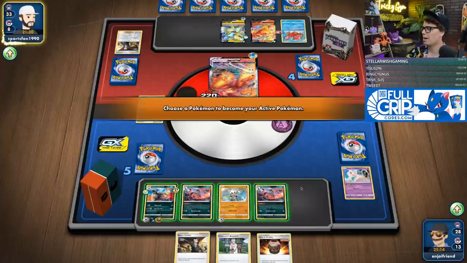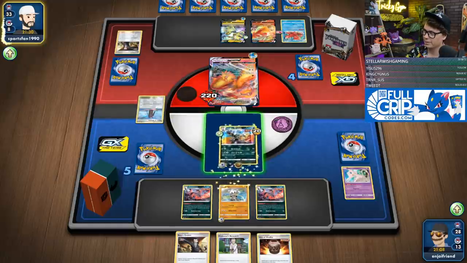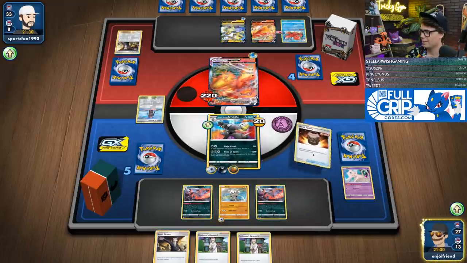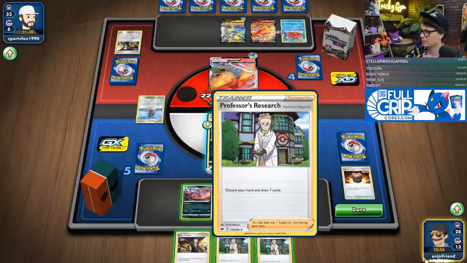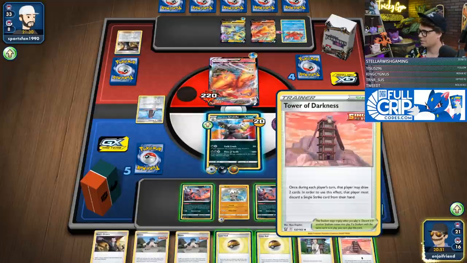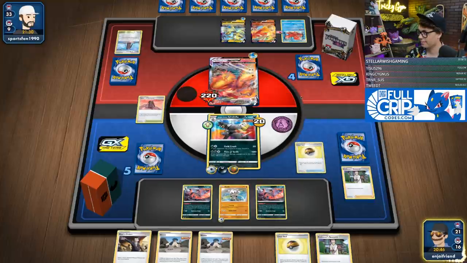They swing for two prizes next turn. I mean, they're not even swinging for two prizes. This Urshifu's got 140. So I don't care. I'm actually just going to swing into this guy. We're chilling. And then whoever else they bring up, they're in a bad spot. Yeah, we're just going to research. We're going to just continue setting up the deck. That's it. And then boss for game.